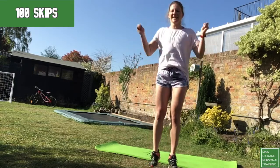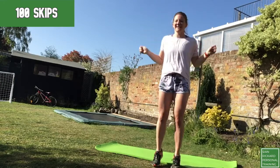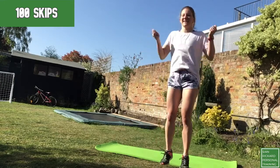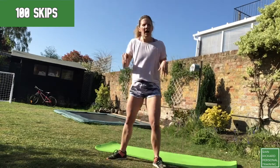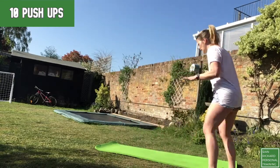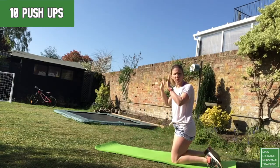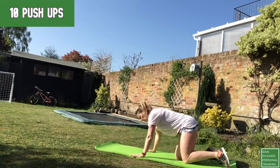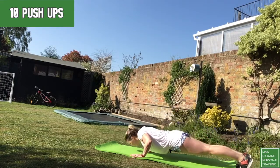Keep going. After our 100 skips, we're doing 10 push-ups. Remember, elevated on a bench or against the wall. Lower your chest between your hands. Off we go.